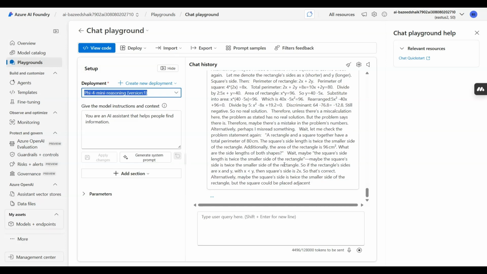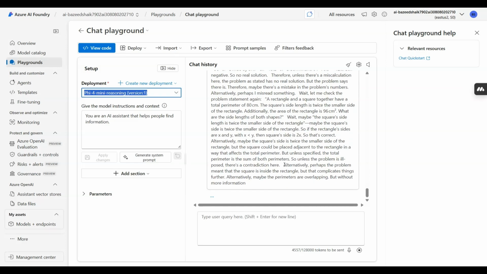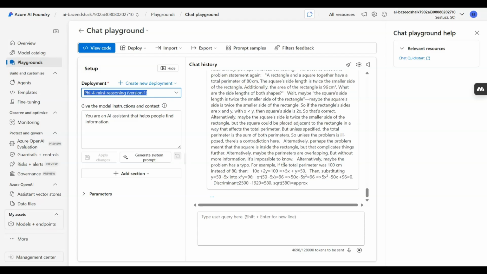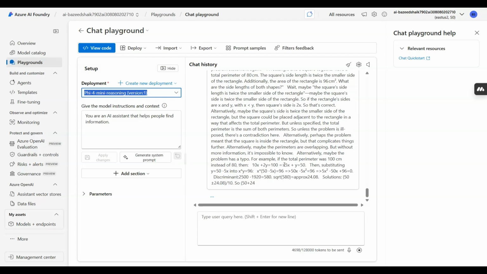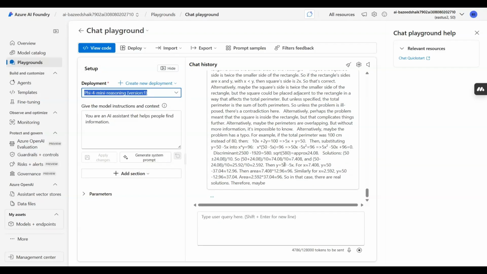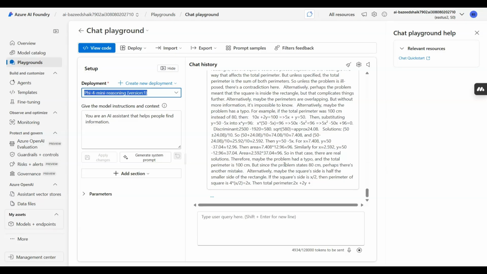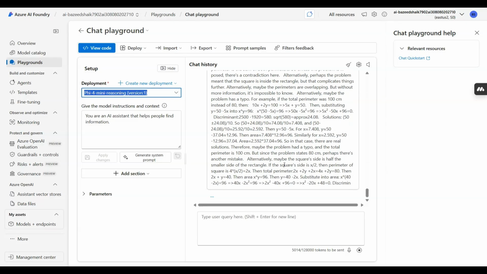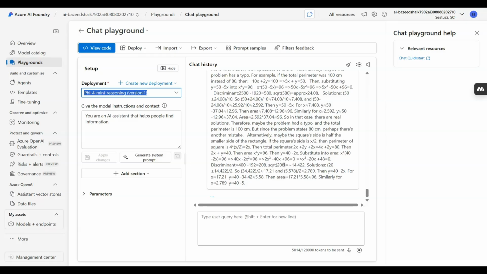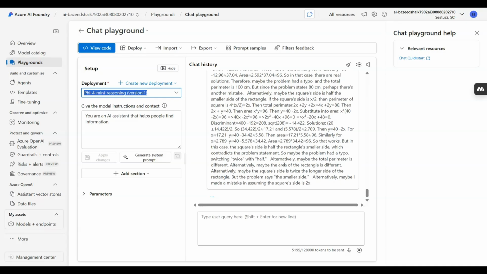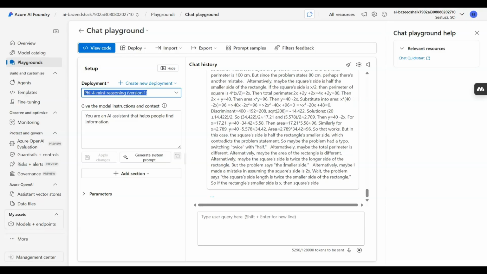Let's see how many multi-step reasoning steps it's trying to do, and wait for what the correct answer is going to be. It derived an understanding, alternatively maybe a typo in the total perimeter it's taking, and then it's trying to analyze it.